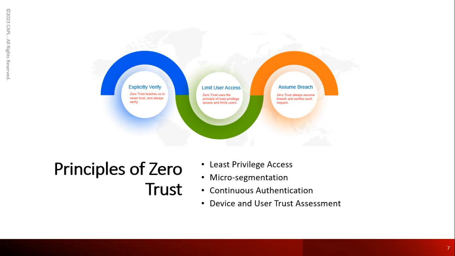Now, this is where we assume breach. Instead of trusting the users or devices by default, zero trust assumes that the threat already exists both inside and outside the network perimeter. Continuous monitoring and validation are very important to detect and respond to threats immediately. This generally happens by gathering signals, like logs, and having a machine learning system that learns from those logs, which will help us know about any anomalous behavior.